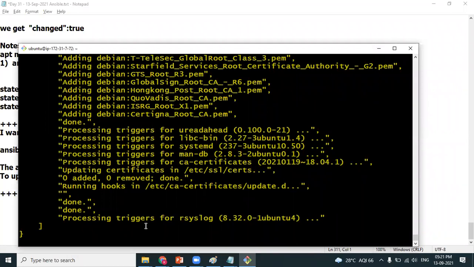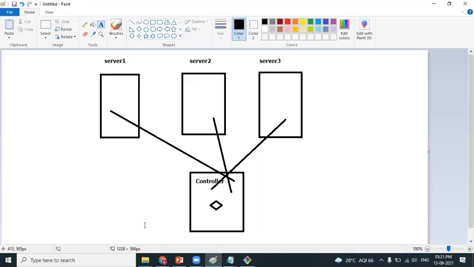Yes, Anuj. So actually what happens is that all these machines are connected to the internet, which is why when I run it, they are fetching updates and software and pulling it and installing it. That's perfectly okay. Sometimes we don't have this privilege in a production environment. We have created a different file, maybe an NFS file in one of my systems, and exported it and mounted it on all my servers.